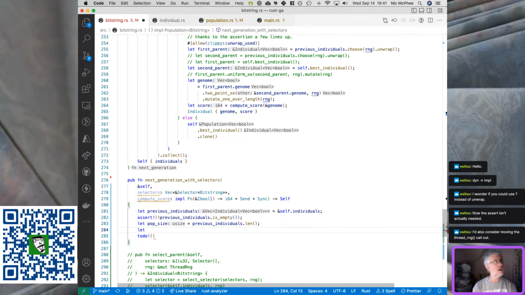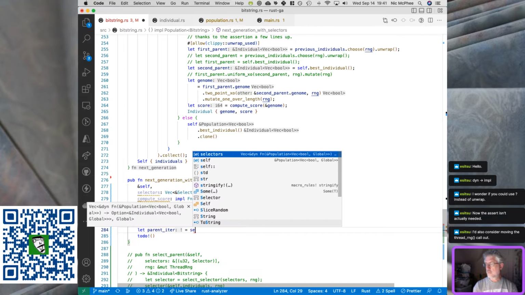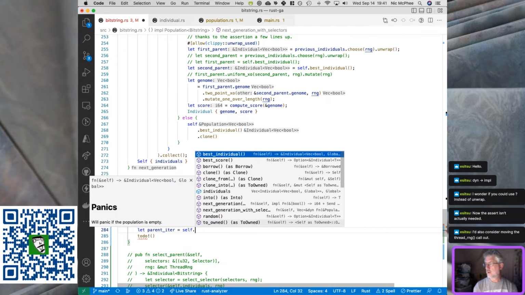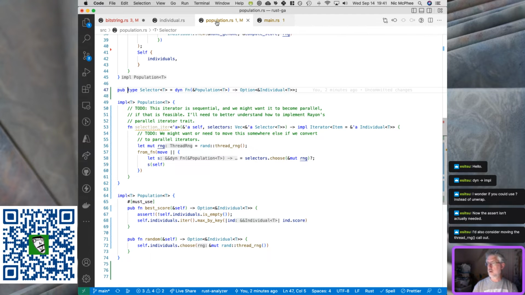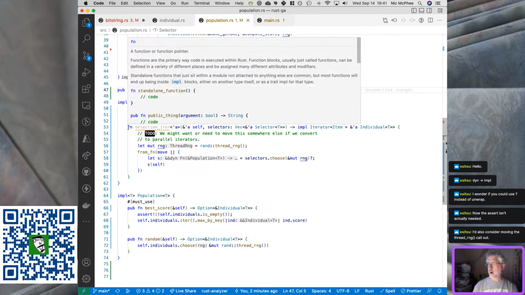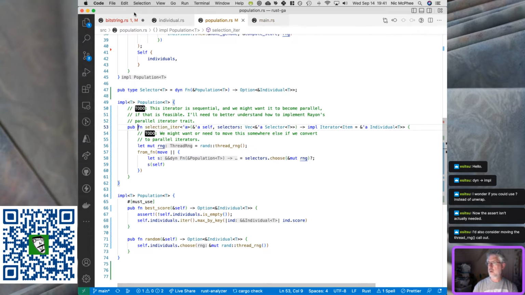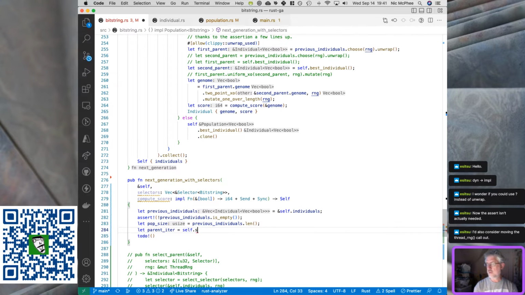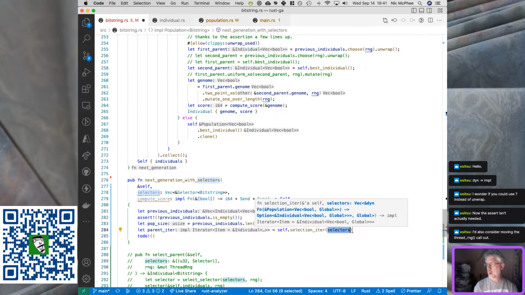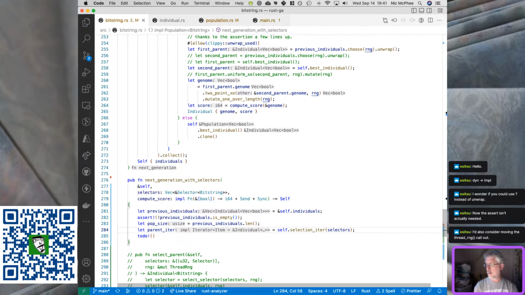So let parent iter be self dot, what did I call it? I called it selection iter, which needs to be pub or it's not going to be visible. Self.selection iter, and it's going to take the set of selectors and it's going to return our iterator. Okay, that works.